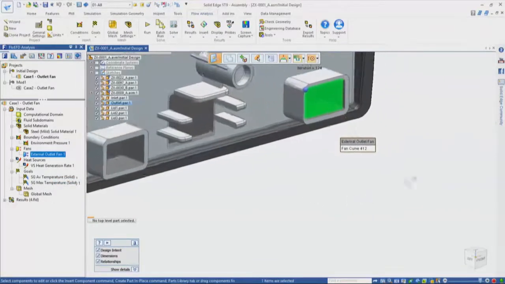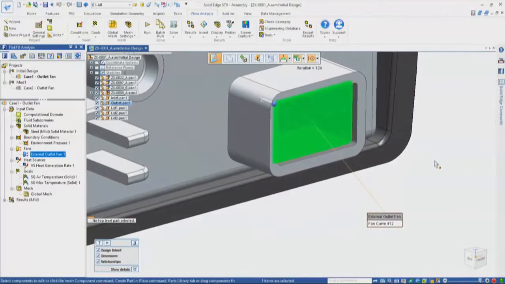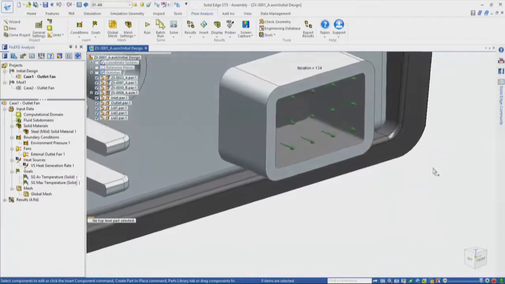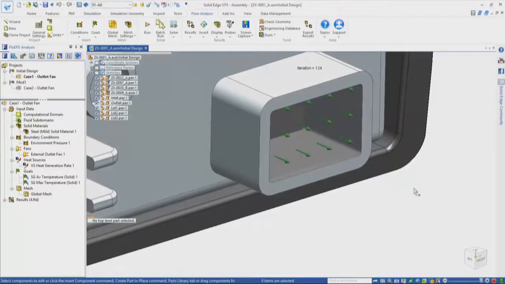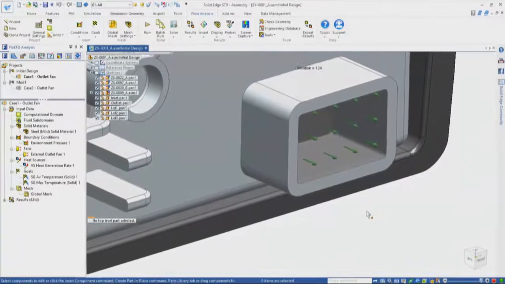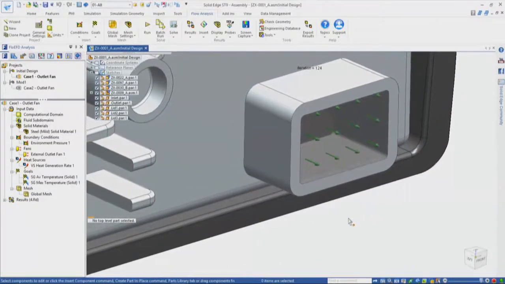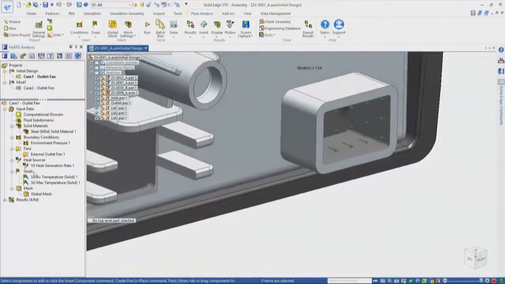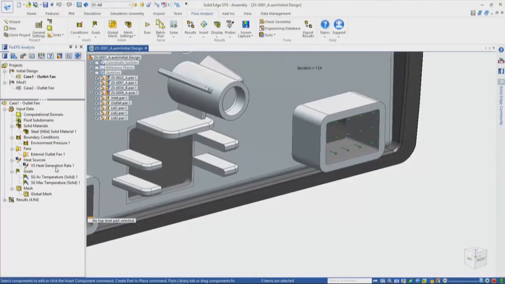So for that, instead of assigning a flow rate, we can go ahead and assign a fan curve and let the flow rate be determined by what the resistance is that the system provides. And of course, there's a database of fans that comes with the software, and you can add your own as well. So those are the inputs that you would do with respect to the flow side.